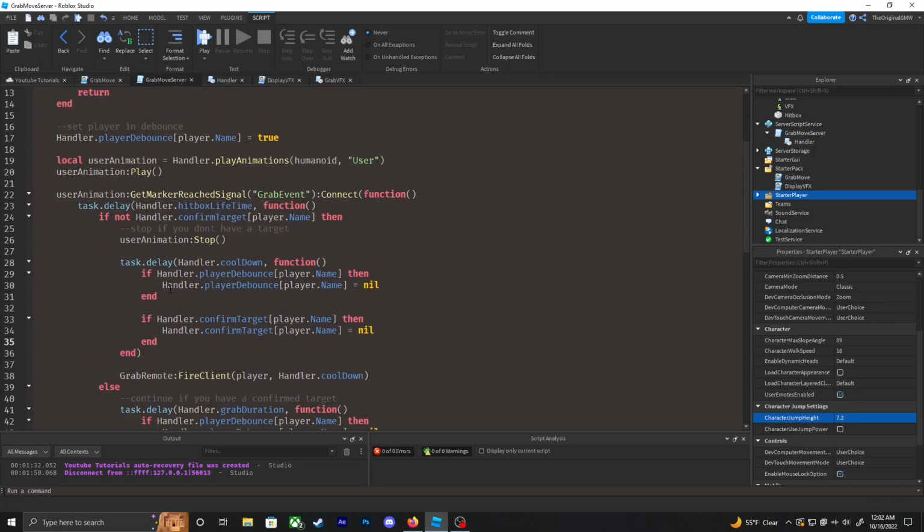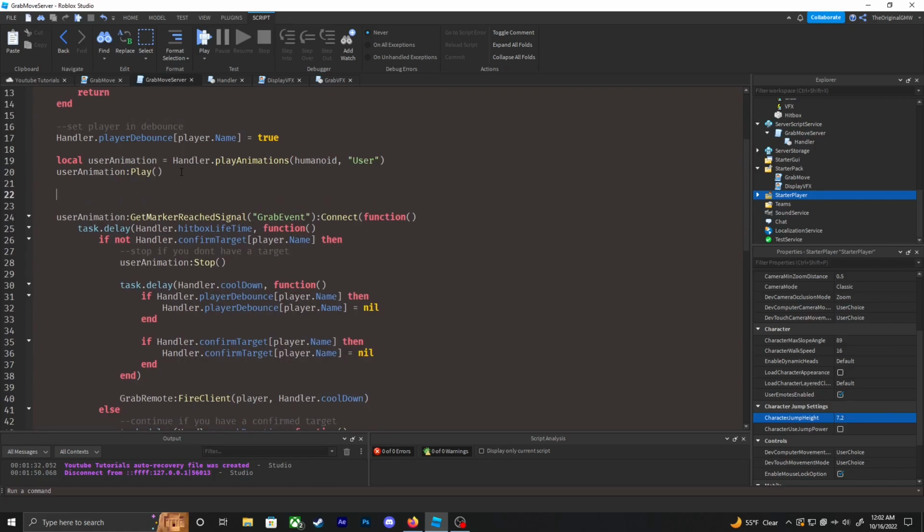So now when we did a move, it played the animation. When I lock our player in place, humanoid. Now I'm gonna do that first. We're gonna do handler.previous walk speed is equal to humanoid.walk speed.